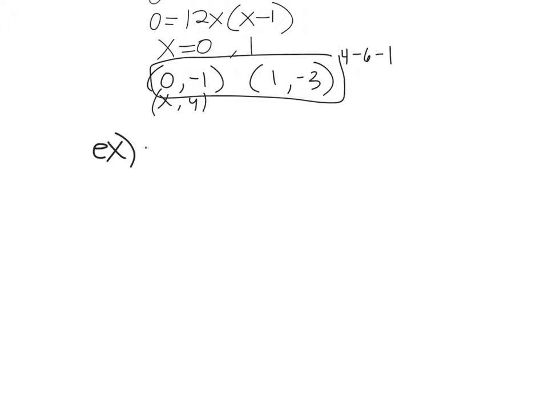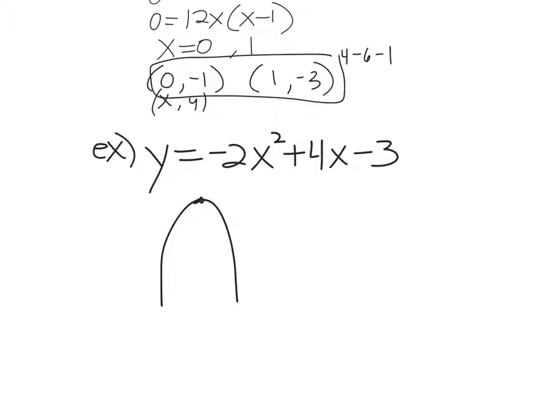One more of these. Watch. If you have y equals negative 2x squared plus 4x minus 3, okay? And you learn in Algebra 2 how to find the maximum of that without graphing. You have to find the vertex, the maximum. My Algebra 2 kids, they would do x is negative b over 2a, right? Without your calculator. Your calculator would do it for you, or find the maximum. But now what you can do is you can take the derivative of this thing.